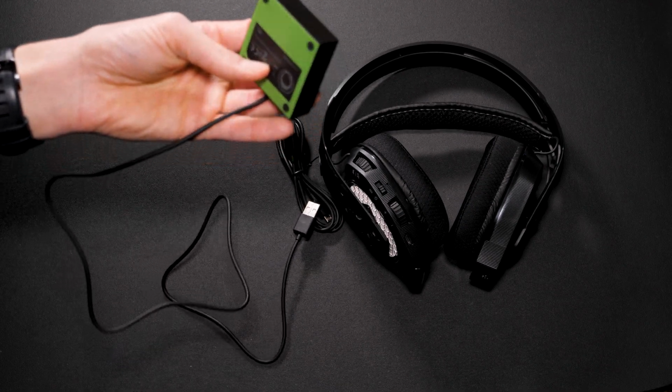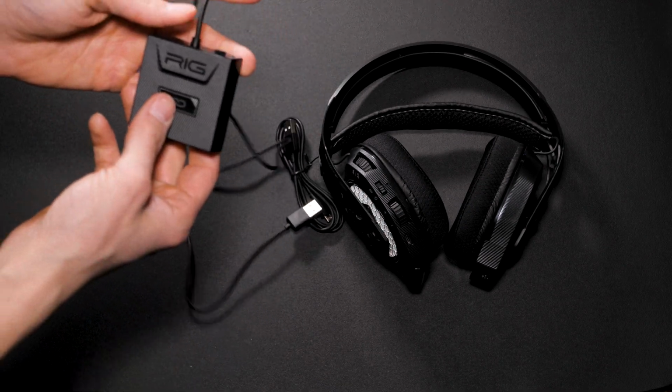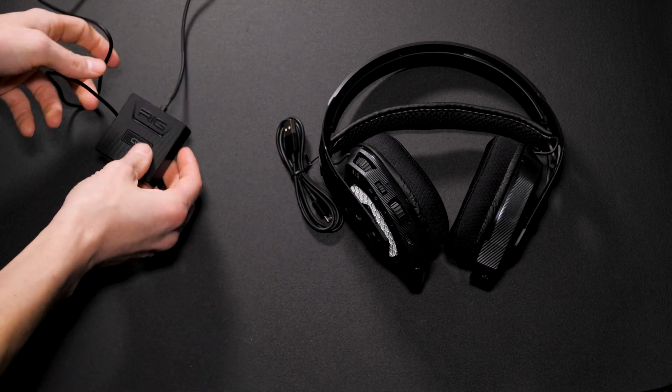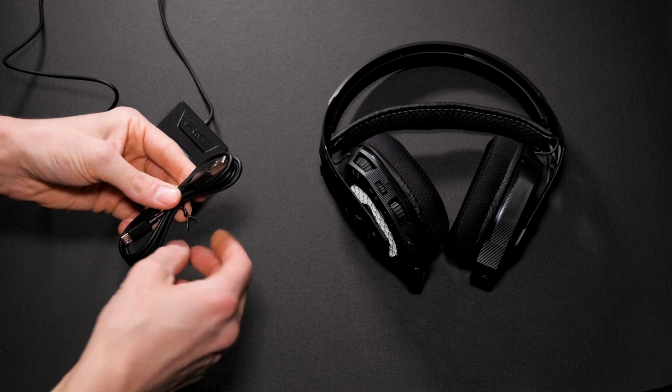Oh yeah, that was a good one. That was a good one, guys. I really like that one. So we've got a switch between PC and Xbox. So pretty simple to set up. And we've got a charging cable here.